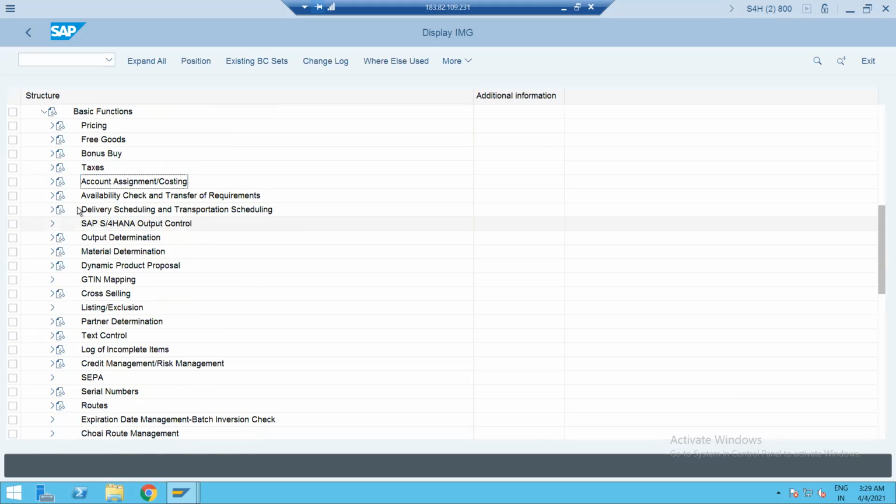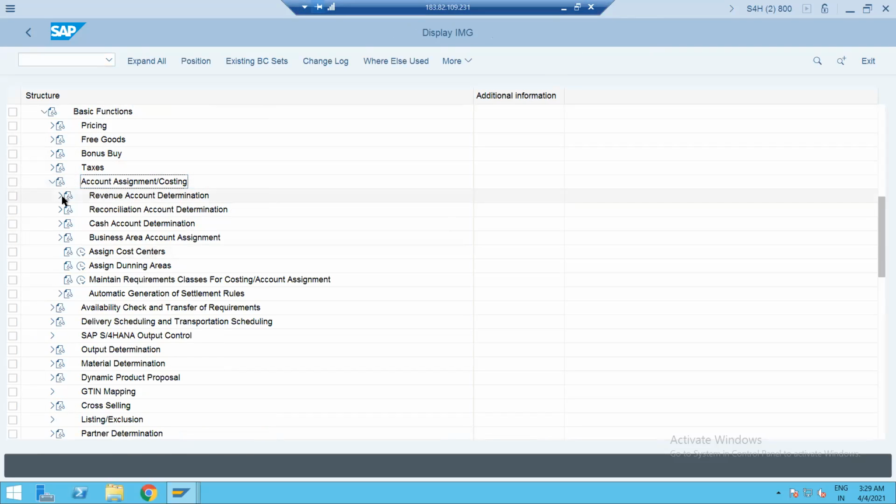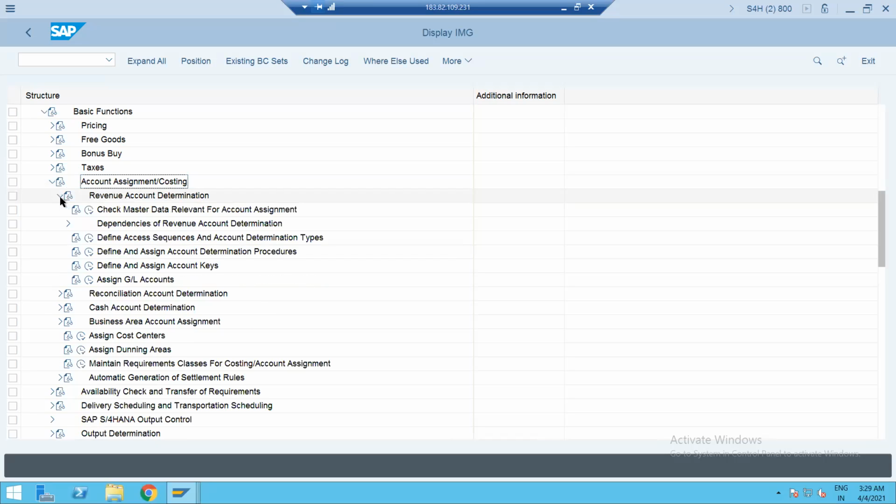There you can see account assignment and costing. Here we go, revenue account determination. If you go to revenue account determination, you can do it in two ways. Let's see the traditional way of doing it first.